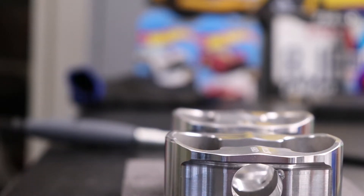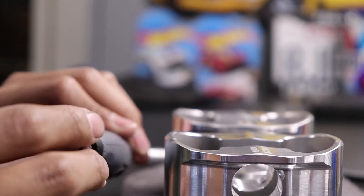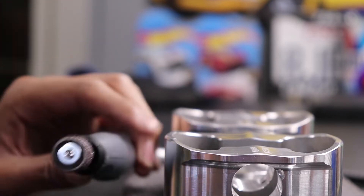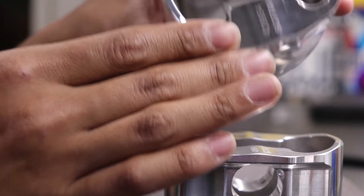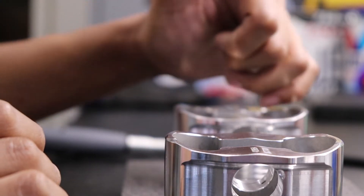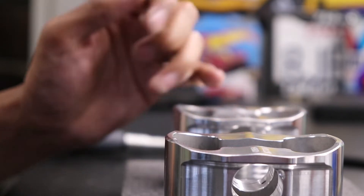You could use a carbide burr — I just didn't want to do something that was so aggressive. So we are using a Dremel attachment on a cord just so it's a little bit easier to hold, and we are using an 80 grit barrel, and then after that I'm following it up with a 120 or 240 grit barrel just to smooth it out so that I don't leave any stress risers on the surface. The finish on the completed one is smooth — there are no hard lines carved into it and no sharp edges around the edge.